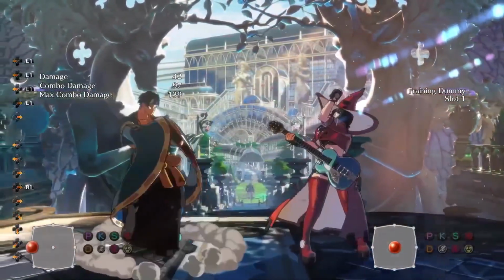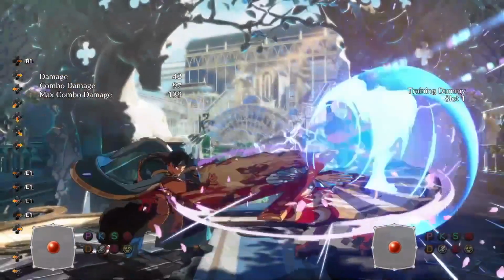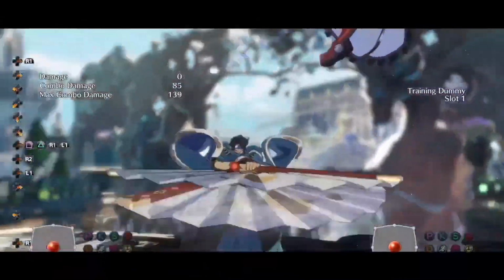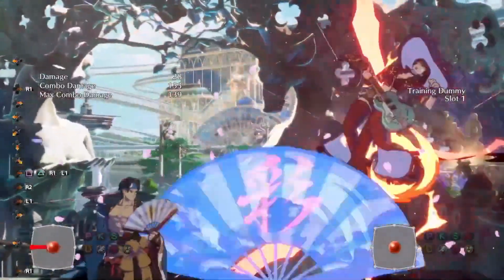For his super, he has Issei Ogi Sai. It's a multi-hitting projectile super that is used to end combos. It does a lot of damage, and you can use it to blow through the wall in the corner and cause a hard knockdown if you transition.